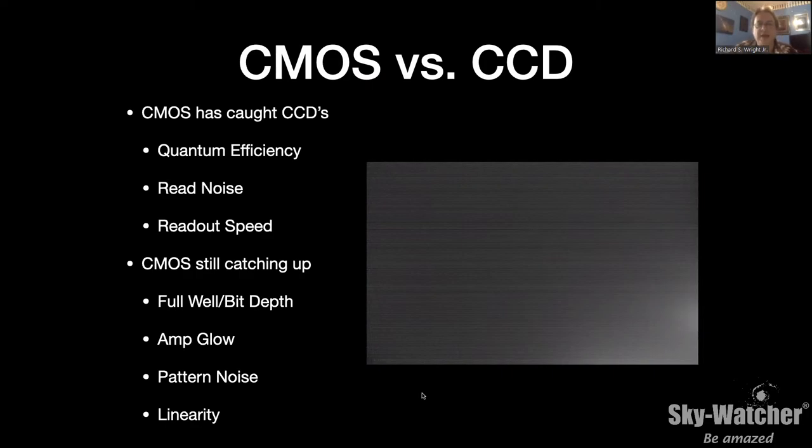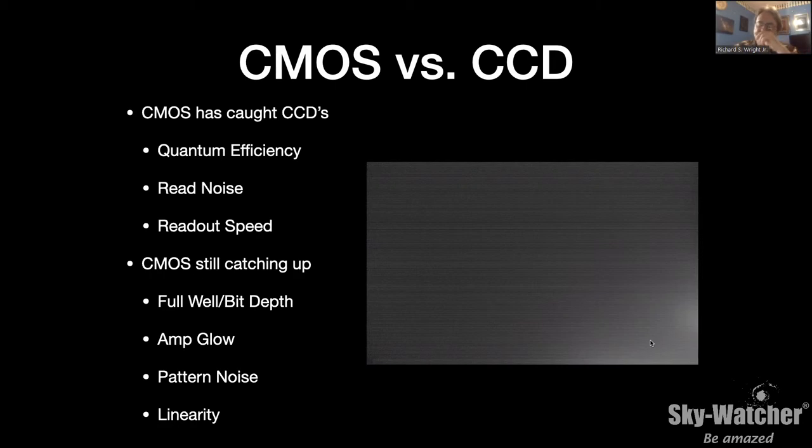Actually, no, this is not pattern noise. This is amp glow. So this is amp glow, if you can see my mouse down here in the lower right-hand corner. And CMOS has been plagued by amp glow for years. The truth is, if you're new to the game, you may not remember that CCDs also had a lot of amp glow. In fact, the amplifier for CCDs is off of the chip, off to the side, and you would get something that looks like this from the amplifier sitting next to the CCD chip. CMOS does not have the amplifier off to the side. In fact, each pixel has its own amplifier. And so it's not truly amp glow, but it looks like what amp glow used to be, and so we call it amp glow, but that's an $800 question on Jeopardy, I guess. We're splitting hairs there. It's still glow from electronics that are around the CMOS chip.